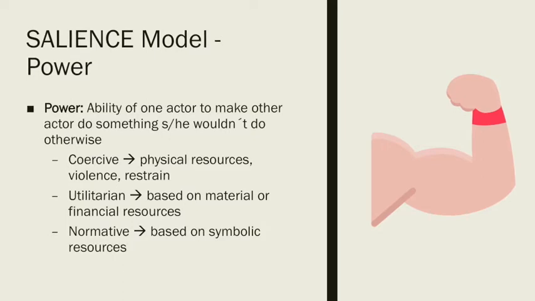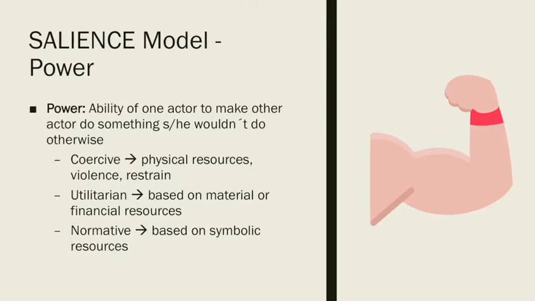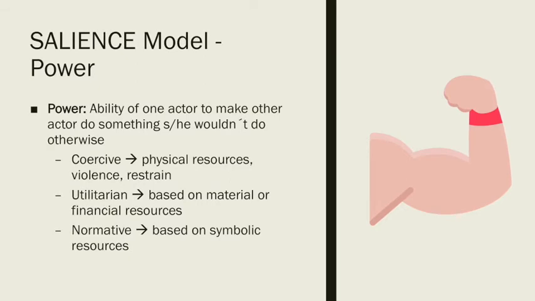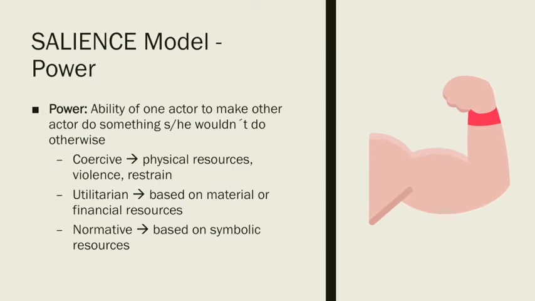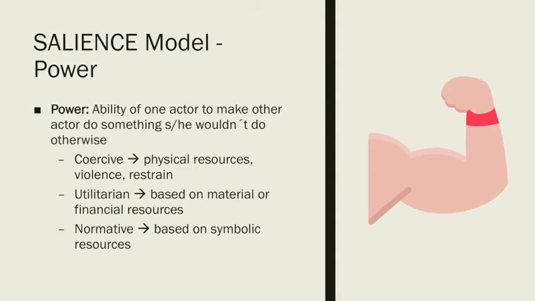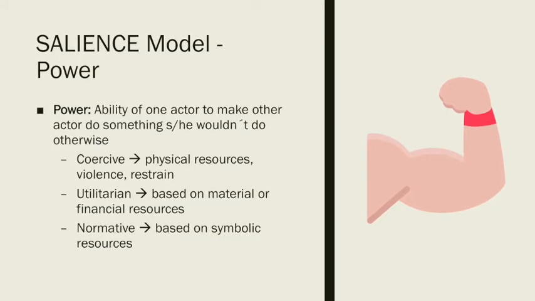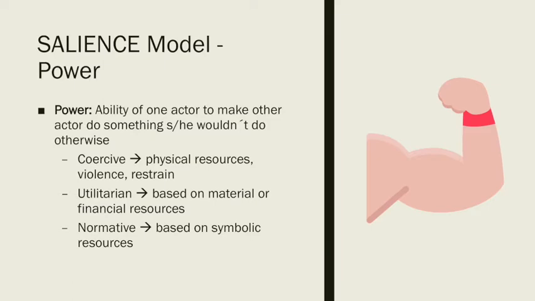Utilitarian power is the type I was referring to when talking about the power of shareholders. Shareholders have resources invested in the company; they steer decisions and can block or move a company by their wishes. But they are not the only ones — clients also have utilitarian power. Finally, normative power means there are norms or expected behaviors a company should follow, such as symbols of prestige or respect. Religious leaders can influence a company's behavior, and many ethical activists appeal to these attributes to modify company behavior.